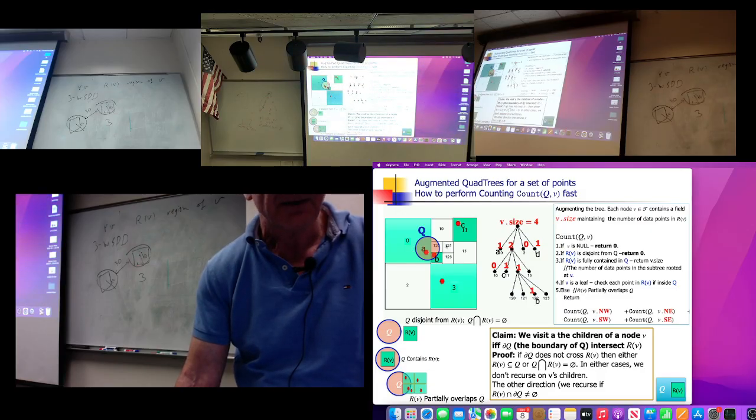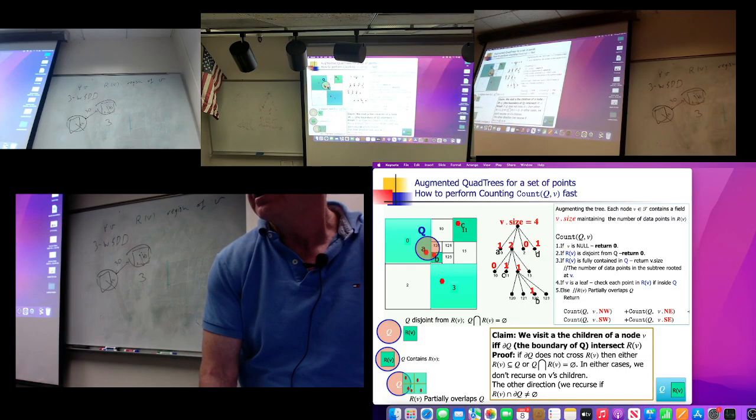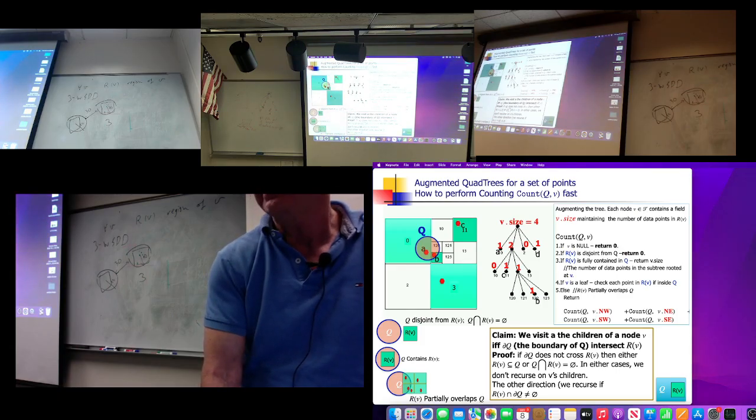And the moment that my query contains R of V, I just add how many points are there in R of V. R of V could be a leaf, but more efficiently, if the whole region is inside R, a whole subtree is inside my query region, so I don't need to recurse on the children of it. I just return the counter.